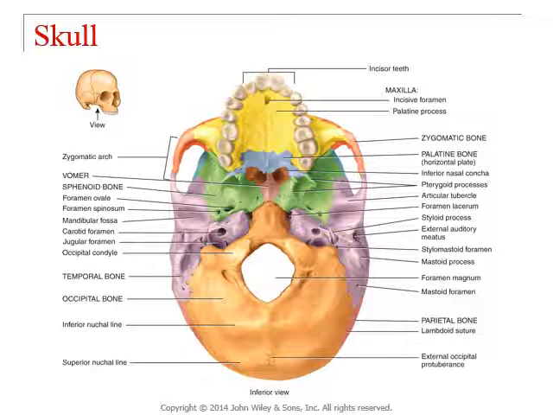What's nice about this particular slide as well, it gives you a great shot of the inferior view of both the sphenoid bone as well as the temporal bones and the different foramen that will protrude from them. We'll go through these more so in lab, but basically these are going to be the entry and exit points for the cranial nerves as well as different arteries and veins. There'll be a handful of them that are more vestigial in the sense where nothing really passes through them. A couple of them are actually going to be covered over by different types of ligaments. So for example, one of the openings found on the temporal bone known as the foramen lacerum.